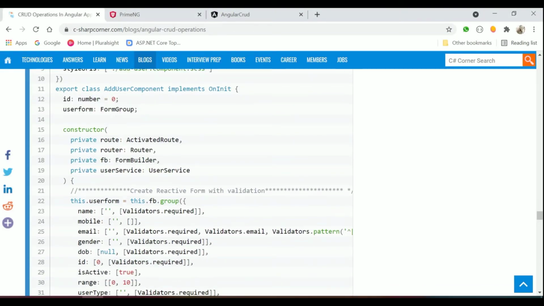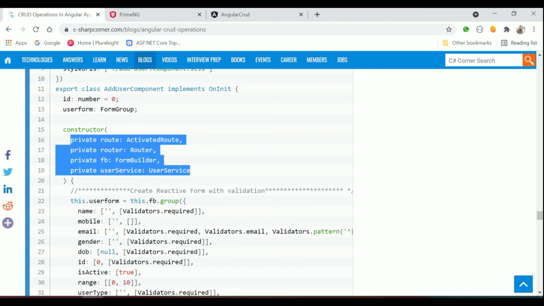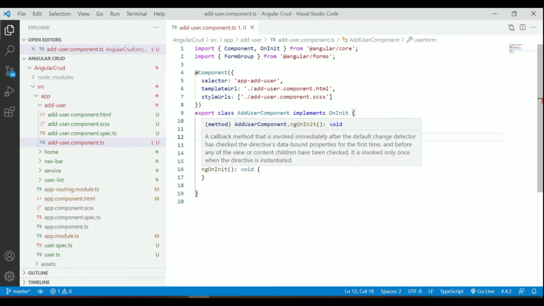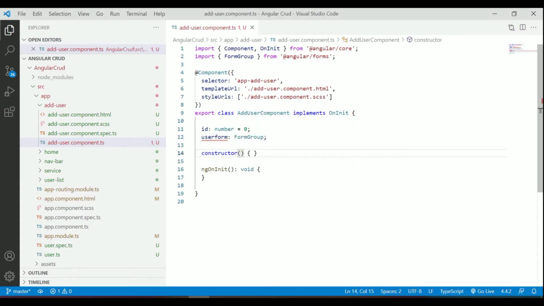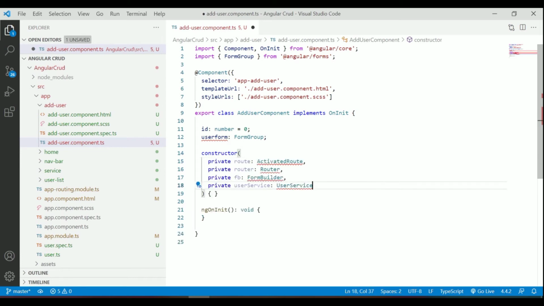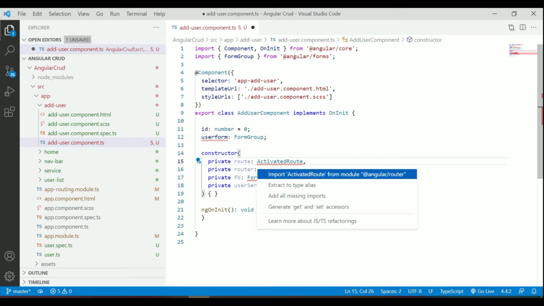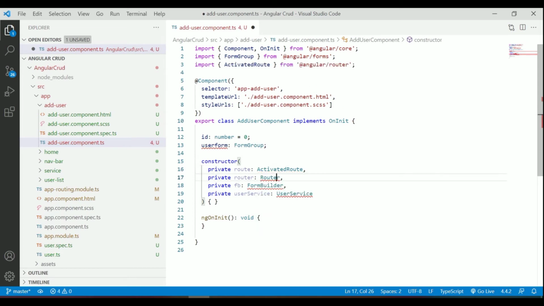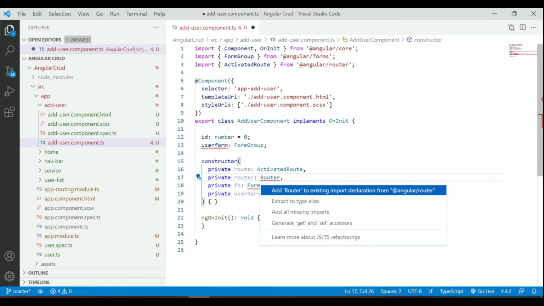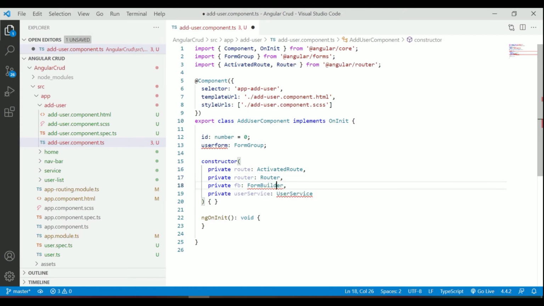Next step, inject these services. Go to constructor and paste it. Activated route provides all route parameters. Router, if you want to navigate from one route to another, you use this service.